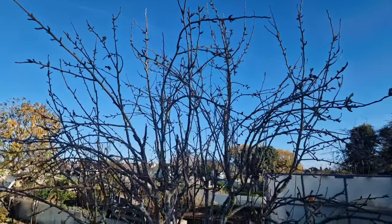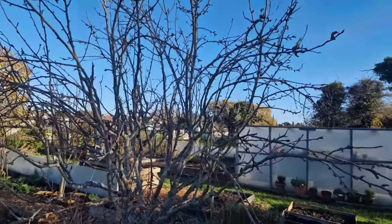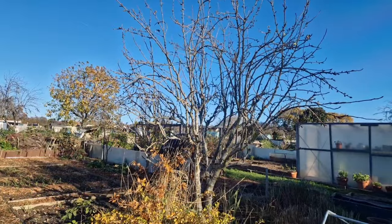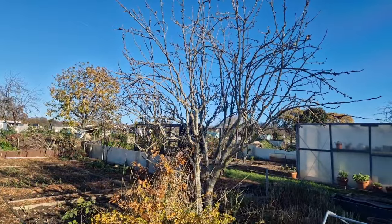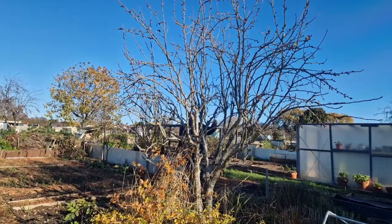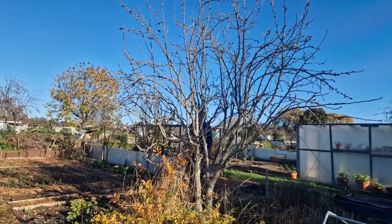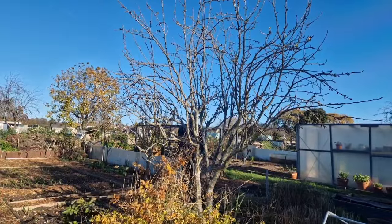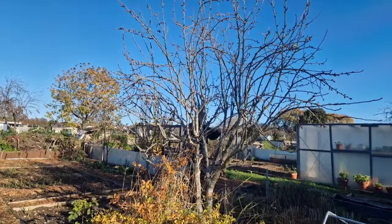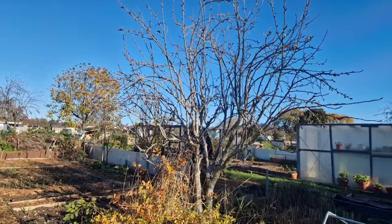So go around and have a good old inspection of your tree just to see what you think you're going to need to remove. Now would be a perfect time to have a look at diseases and look out for any signs. Canker is probably going to be your main one. So have a little look online just to see what you're meant to be looking out for. Now I'm quite lucky this tree hasn't got any disease or canker on it, so I haven't got any examples to show you, but just Google it online just so that you've got a good idea.